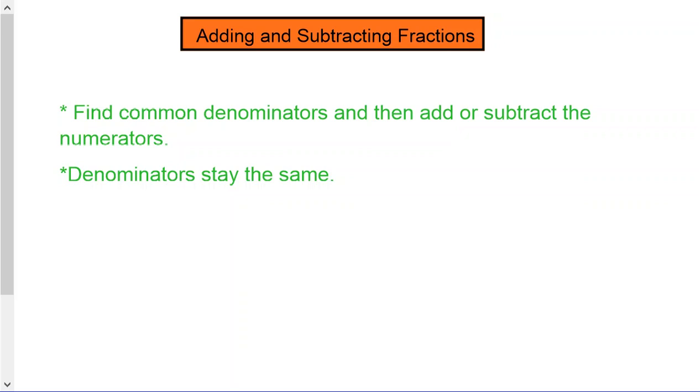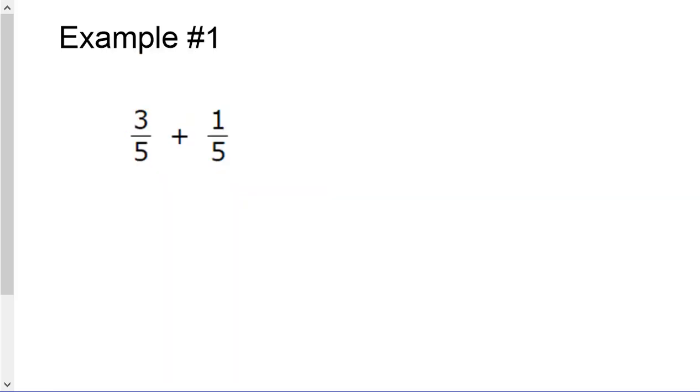The most important thing that we need to remember when adding or subtracting fractions is that we need to find common denominators of our fractions, and then we can just add or subtract the numerators. Denominators stay the same. Okay. You can pause here, make sure you write this down in your notes. Let's look at some examples.